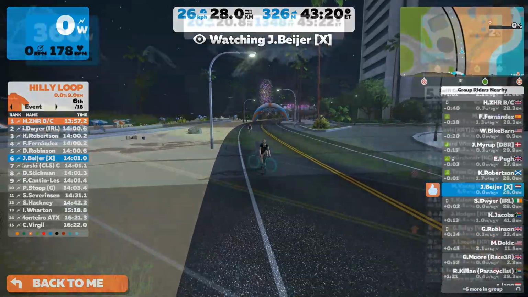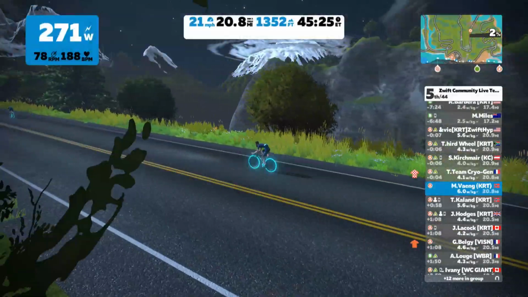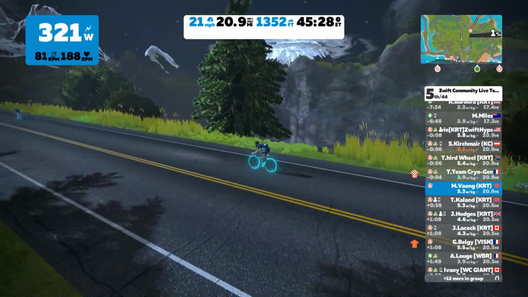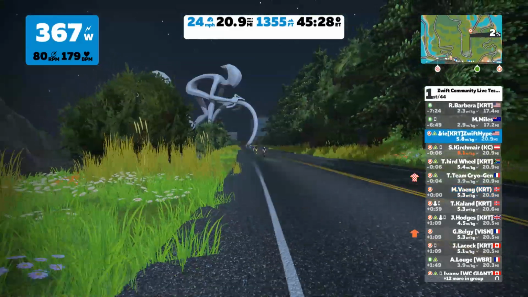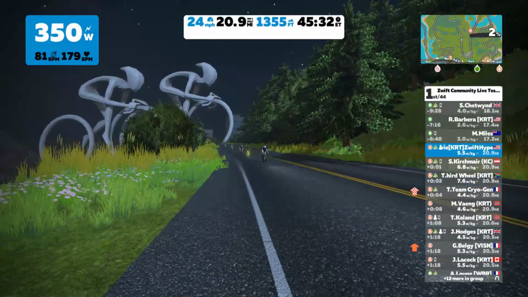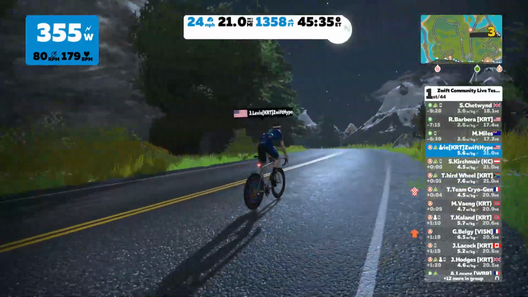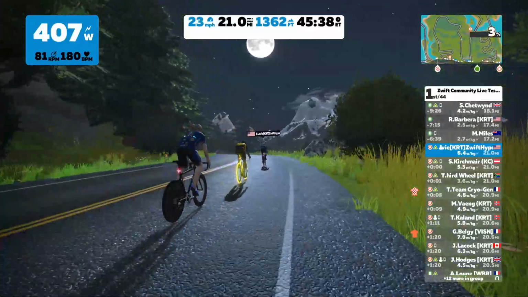Back in with the A racing. We'll see the replay for the win there in the C category in just a moment here. Solid result there for Julian Beiser and Team Experimental. Back-to-back race wins, actually, for Team Experimental. Yesterday in the Fusion ECT. Now today here in the Zwift Community Test Labs.